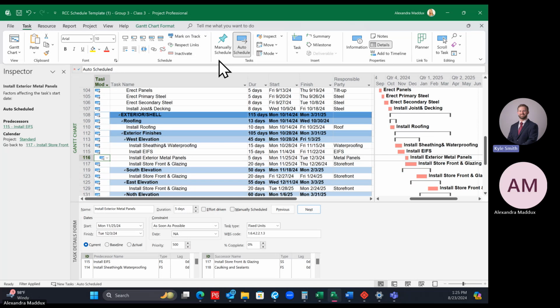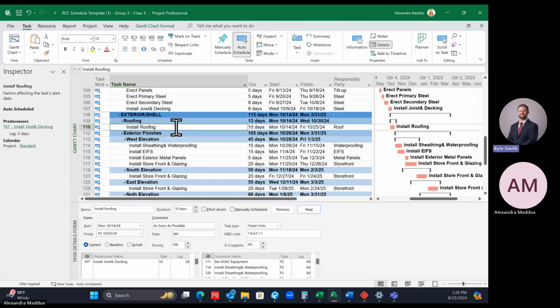So anything on your schedule that you want to know what's driving it, the only thing that it has issues with is a finish to finish relationship. It can't read that properly. So sometimes it'll say something's driving it because it has a finish to finish and it's actually not. So if something doesn't seem right, it may be related to that, and then you can just look at it and see from there. But 9 times out of 10, this will be right. Or if you don't really use finish to finishes, then you won't have to worry about it at all. Any questions on this inspector here?